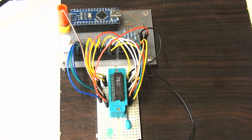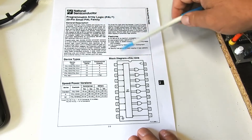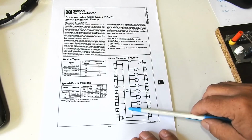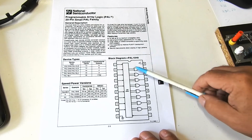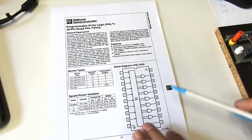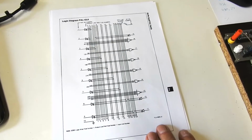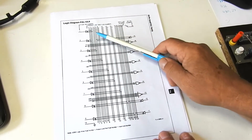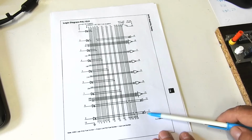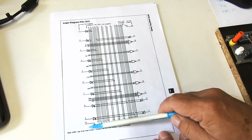First, let's just have a quick look at the chips involved. Here's a data sheet for the chips. It's a 20 pin family of chips, which basically has a bunch of inputs going into an array of AND gates, rows and columns. I'll show that on the next page, and then from that, inputs go into OR gates. In the case of these chips, they're NOR gates. So looking at one of them, the PAL 12L6, it has 12 inputs and 6 outputs, plus power and ground.